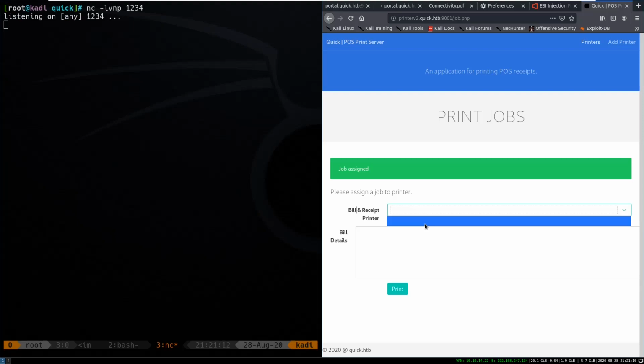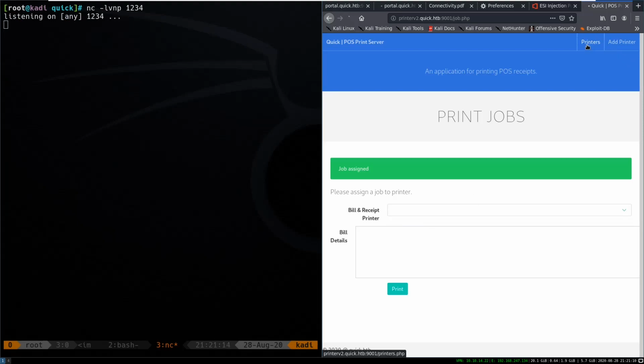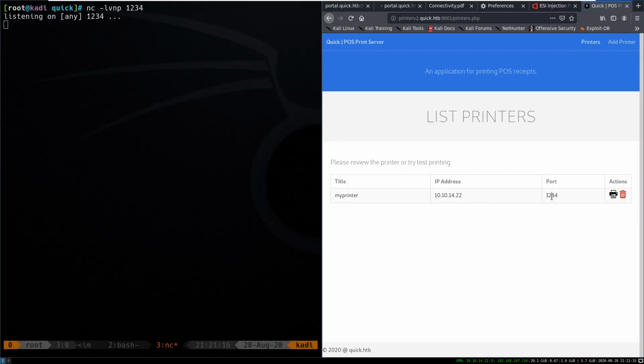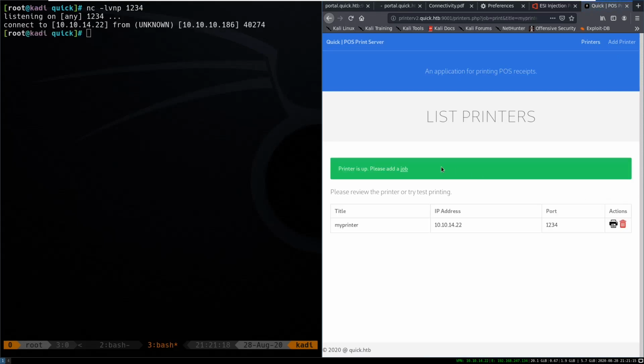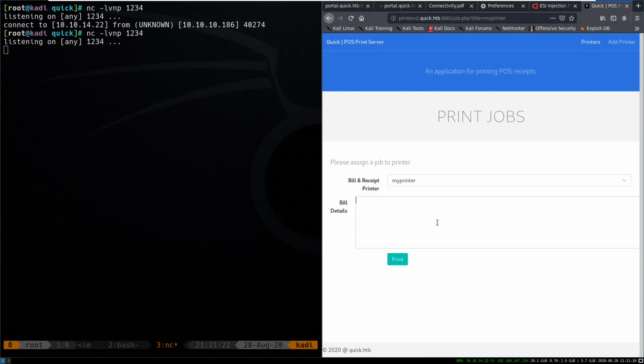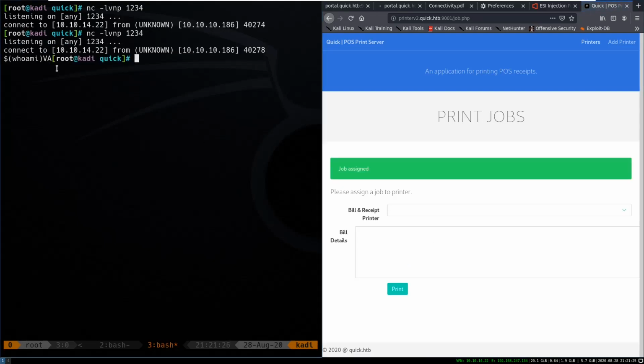Here, I'm going to put this in a new pane. Not letting me select the printer I want. So printers, this one, print, add a job, try maybe whoami. It doesn't do anything.